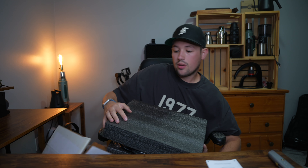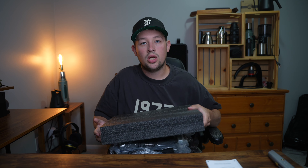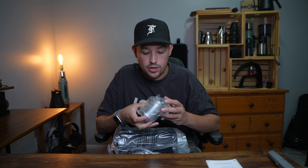Over the years Turing has worked really hard at making adjustments to their grinders to make them better and overall more pleasant for customers, which is great because it's a company in the coffee industry that listens to feedback. I'm super pro Turing grinders. I've loved most things I've gotten from them and the customer service from Joe at Espresso Outlet has been great. Espresso Outlet and Turing Grinders are owned by the same people, so you'll get the same customer service either way.